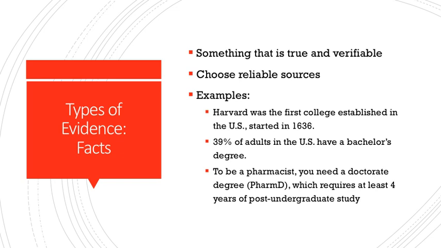And then there are other pieces of information that aren't really factual, and people sometimes misname them as facts. So you want to be careful if you're going to say the fact that or the fact is, that you are then reciting something that is factual, that's objectively true and verifiable by multiple sources. Make sure that you choose reliable sources when you are pulling your facts, and again, that has to do with having good information, usually from subject matter experts, and information that is timely to your topic.